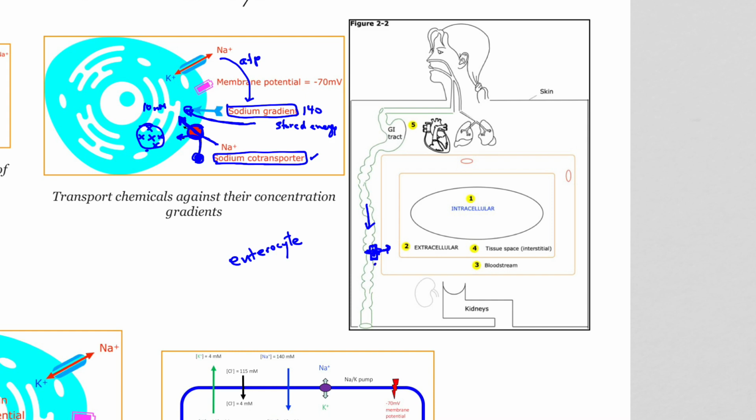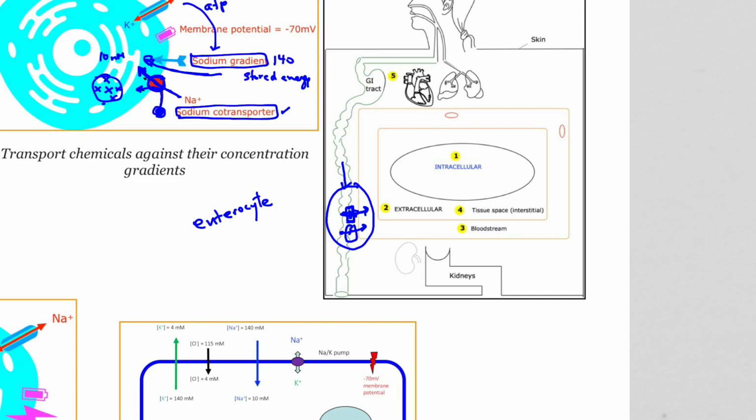The same thing happens for glucose. There's a sodium glucose co-transporter protein that uses the sodium gradient to bring the glucose into the enterocyte and then eventually out into the bloodstream, although the glucose concentration gradient might be unfavorable after absorbing more and more glucose. So that's one example of how these sodium co-transporter proteins help the digestive system to absorb essential nutrients.